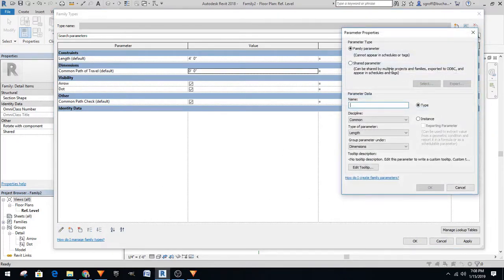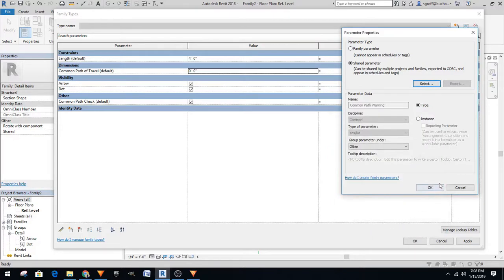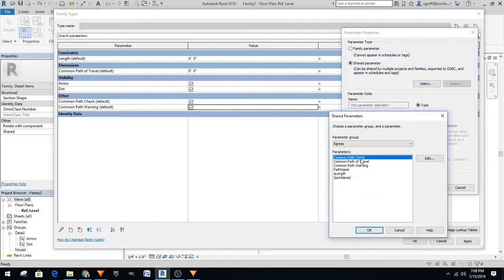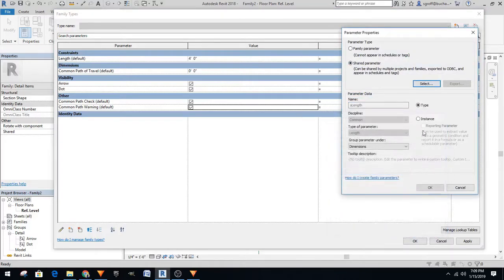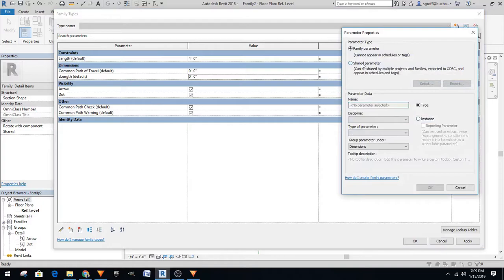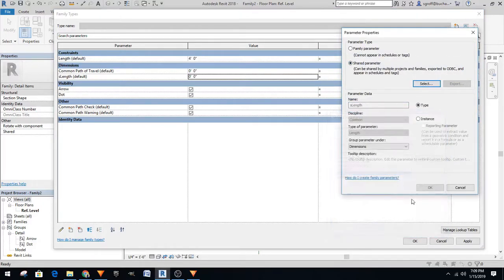New. Warning. Parameter. Path name. We're going to use the path name for the scheduling. S length we're going to need for the scheduling, and it's also going to be a reporting parameter.